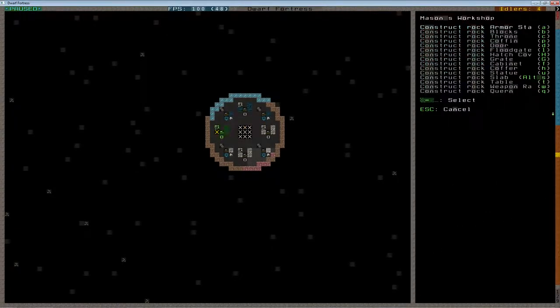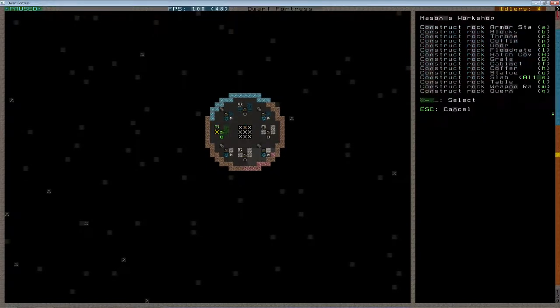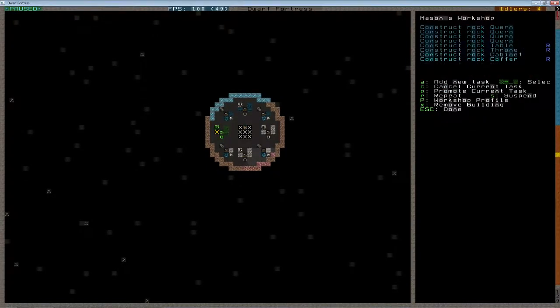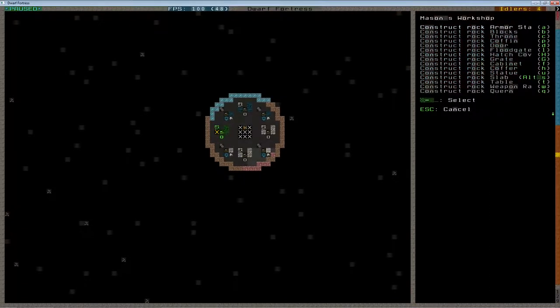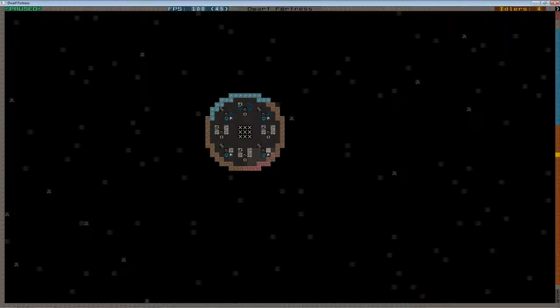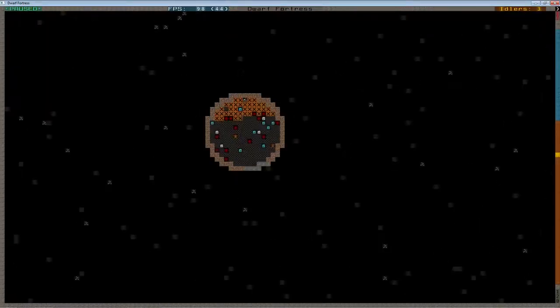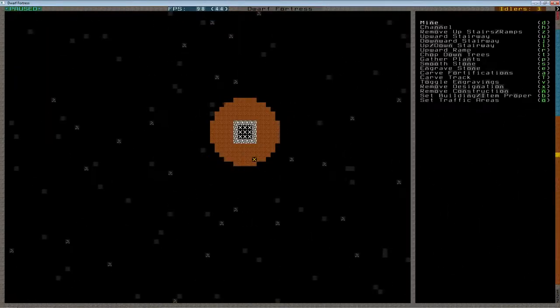And let's see, we want to go back to making tables and chairs on repeat. And cabinets and coffers on repeat. And I want to make hatch covers for our surface layer, if nothing else. And that'll get our mason busy. Now, let's see, what else we got here? Miners! Okay, so time to start excavating downward again.